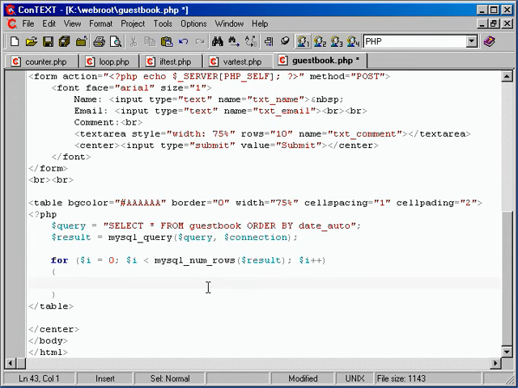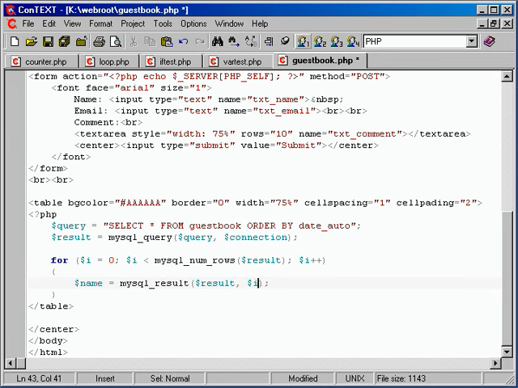So the first thing we want to do is actually get some of that data back out and put it into some easy to use variables. So $name equals mysql_result, and result takes in $result, so we're getting the results from the MySQL query that we ran. Before, when we got the record for the counter, we just assumed it was going to be record 0 because that was the only record we had. We never added more. In this case, we have an unknown number of records, and with this for statement, we're looping through each one. Each time we run through this, $i is incremented. So $i will be 0, then 1, and that's what we refer to for which record we're pulling out of the database.